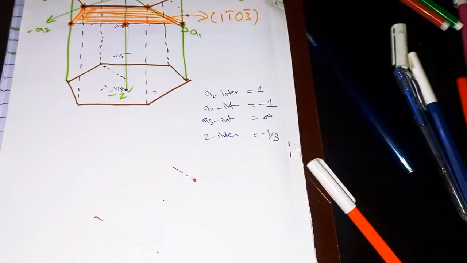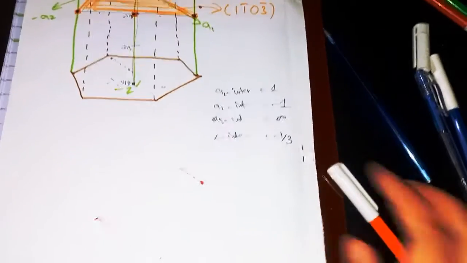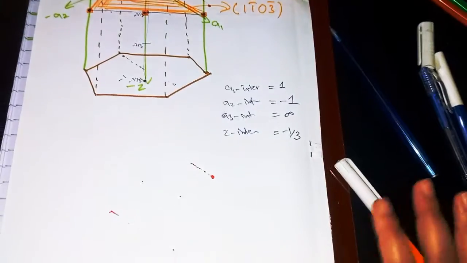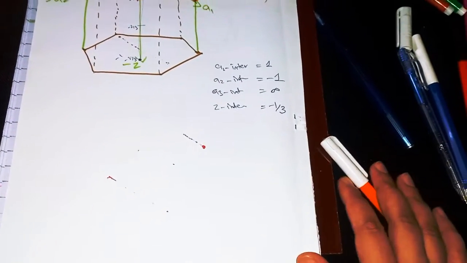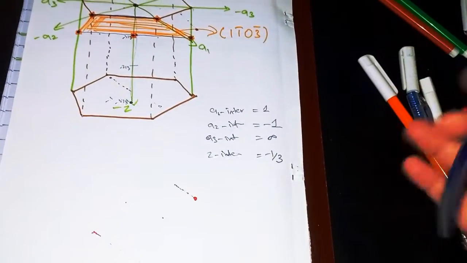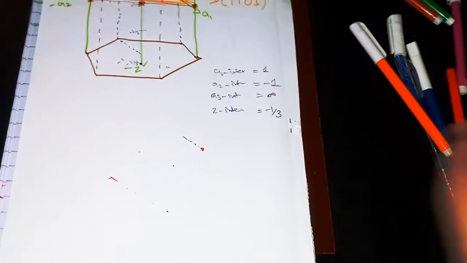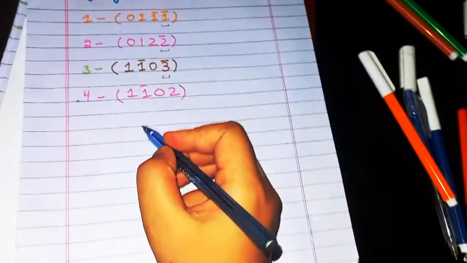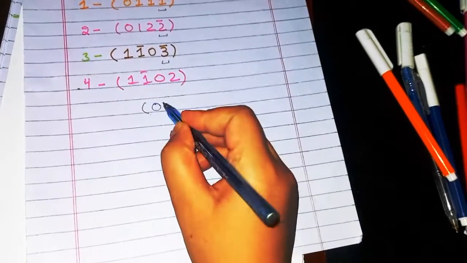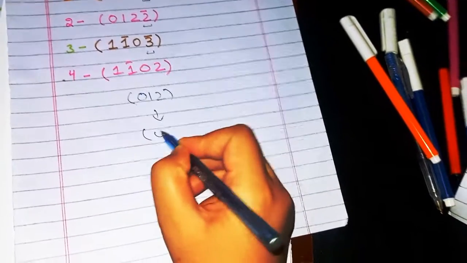Okay, so you don't have to watch different videos for understanding the method for the positive Z index type, so it's in one example. And if you have already watched the previous video, you can skip this example. At the end, I'll mention how you can convert the Miller indices into Miller-Bravais indices.